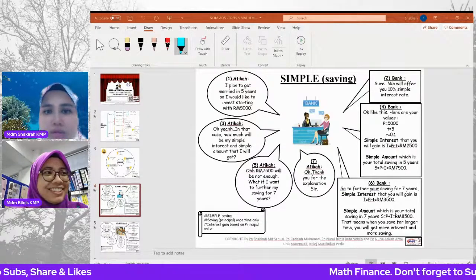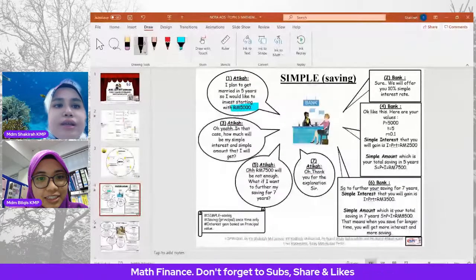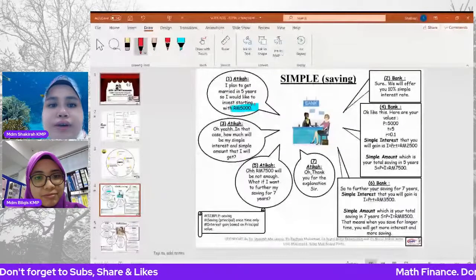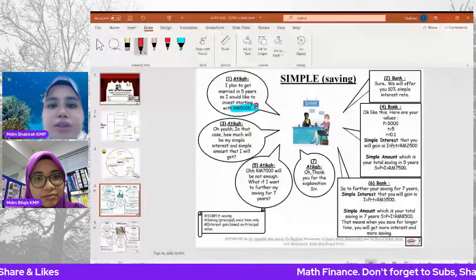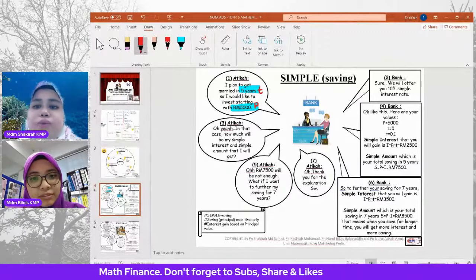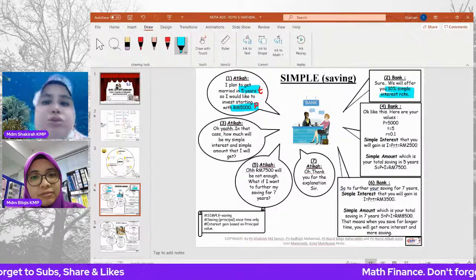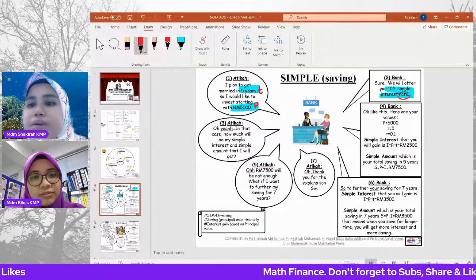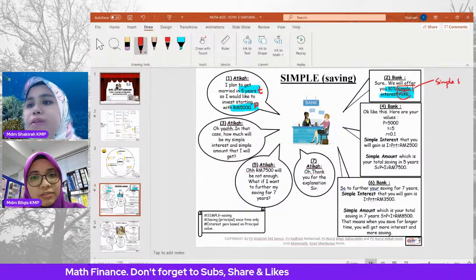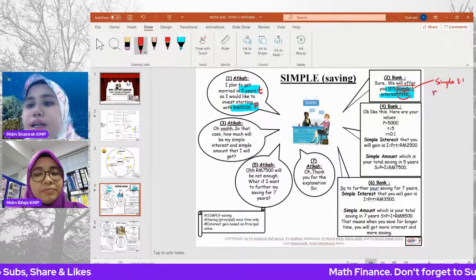Boleh nampak kat sini ya. Okay, 5,000 adalah you punya P. Okay, 5 years adalah you punya T. Okay, macam tu juga bila you baca soalan. Okay, me as a bank, sure, we will offer straight. So you see the word rate there. Okay, simple. So ini adalah under simple. So tak payah nak tengok discount and compound tadi. Tak perlu. So simple. Jadi dia adalah R.